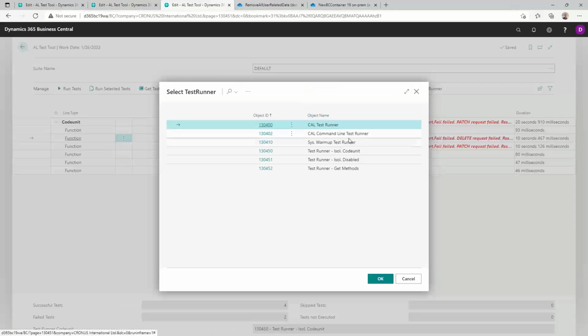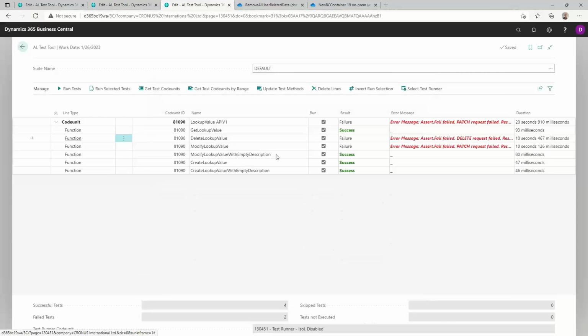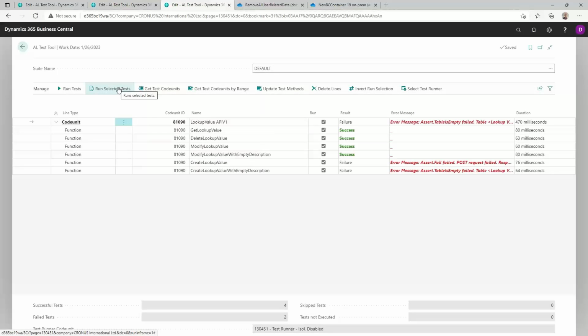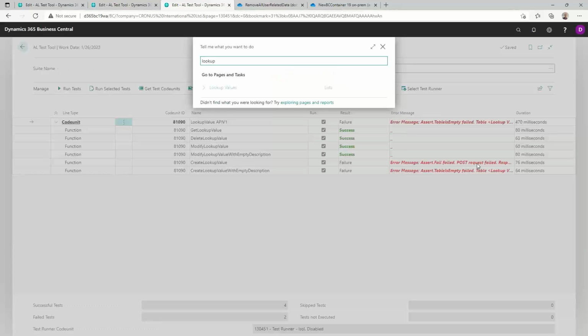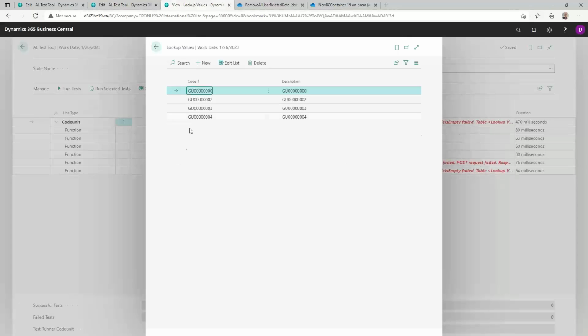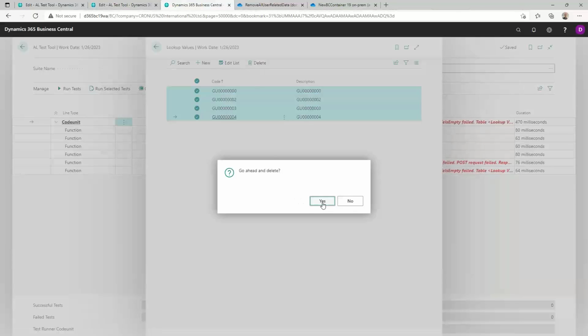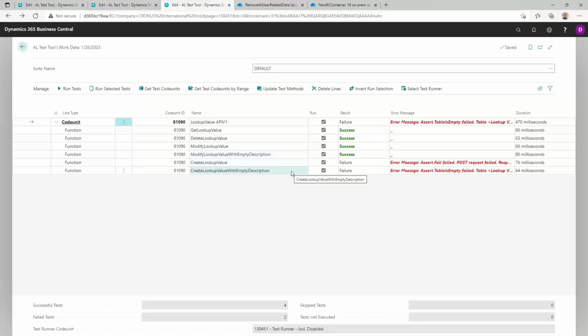If I change this test runner to one without isolation, if we run everything again, that will be faster anyway. Second run, you see, it's quite fast. Oh yeah, that's the case. With the first one, I do get some data created, and I need to clear it up. It's just this switch. So let's clean everything out here first and then rerun everything again. It's because the first one was partly, well, mainly with test isolation, but the creation happens on the other system, and there it's creating a new record, and it's reusing that number here.